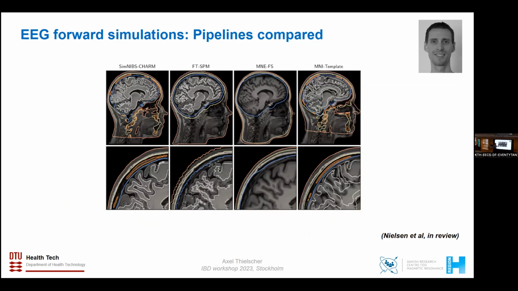Then what you, for example, see is that this blue border would be where CSF and skull meet. And by looking a bit carefully, you see that, well, it's really shifted up here. So this model here would model much more CSF at this position compared to this one, right? So there seem to be very clear differences. Here, MNE is obviously a simpler model. It doesn't have any real information on the differences of the anatomy inside the skull. So it doesn't distinguish between white and gray matter and CSF. It just has these three shells. So there are clear differences in terms of how well the pipelines really segment the anatomy.